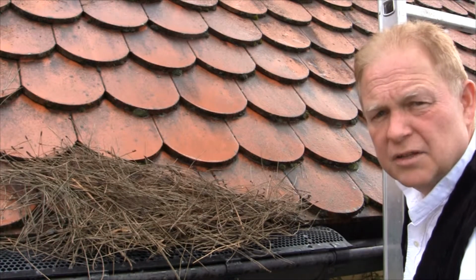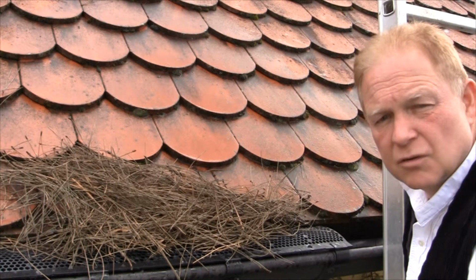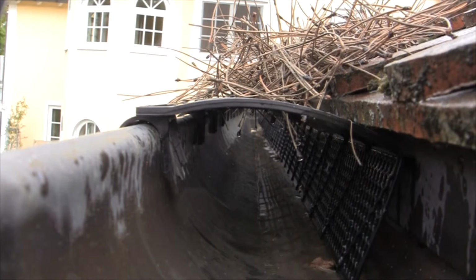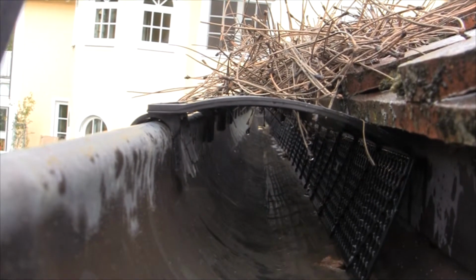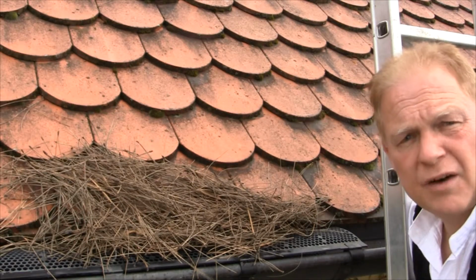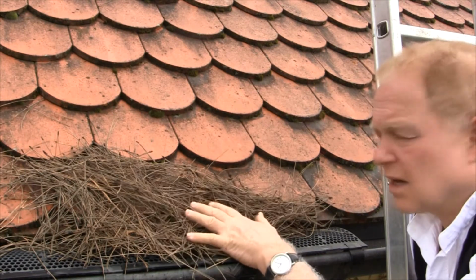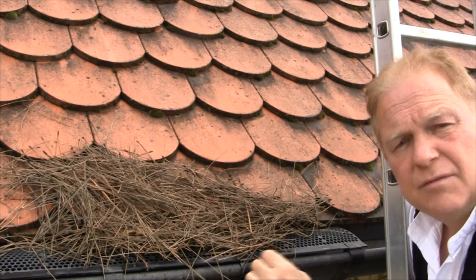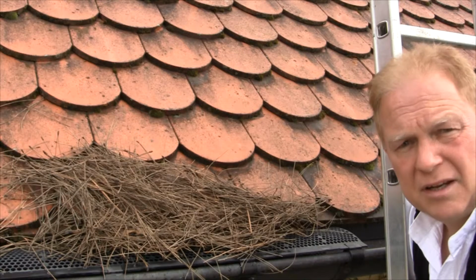Now we want to look under the DaRi system to see if the pine needles have fallen into the gutter or not. You can see that no pine needles have fallen into the gutter, but some needles are in the holes. So in the case of pine needle attack, the gutter can be very well protected by the DaRi system. There's a high probability that the needles are then blown away by the wind. Although some needles are stuck in the holes, the water drain into the gutter is not disturbed.